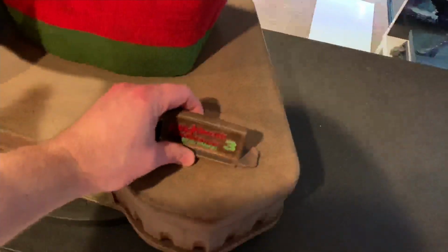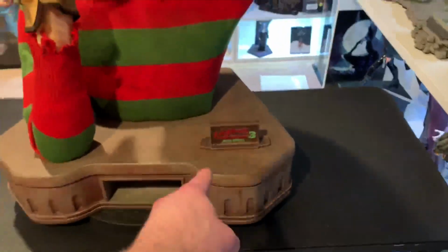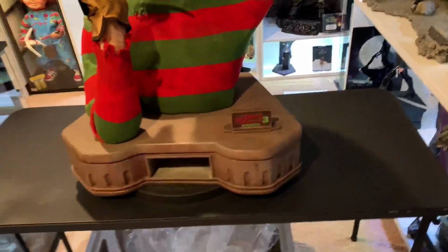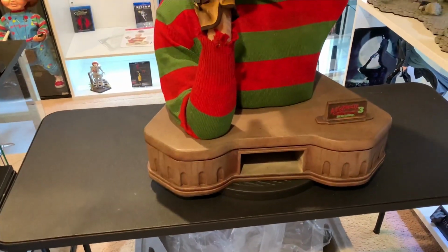You can really display where you want, but I feel like it definitely needs to go right there because that part of the base is empty. There's a lot of space right here. So I like having the plaque right there. I think it helps the flow better.